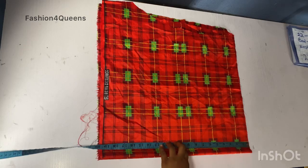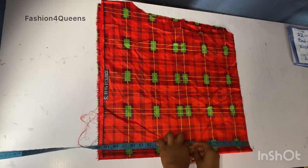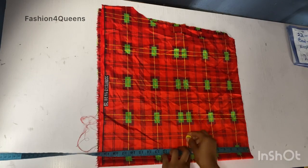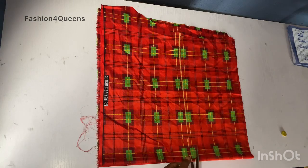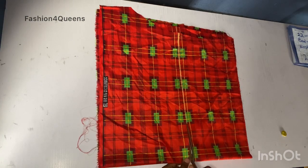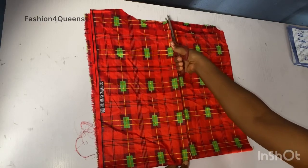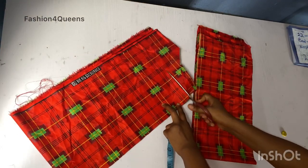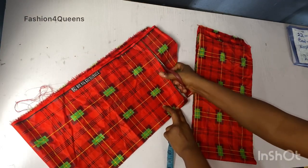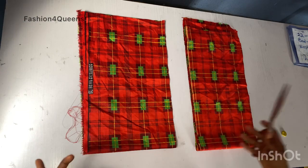We have two steps. I'm going to cut nine inches for the first step. My sleeve is going to be an off-shoulder sleeve, so the first step should be a little bit smaller than the second step. If you're sewing a dress with a full shoulder sleeve, you have to make your first step very big so you can cut your full sleeve and exaggerate it well. The longer the fuller and rounder it's going to be. I have nine inches for the first step and the second step should be about ten inches.